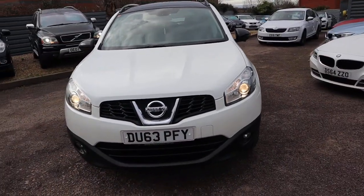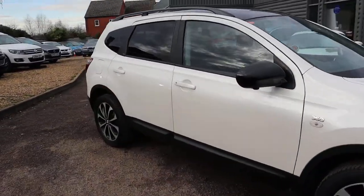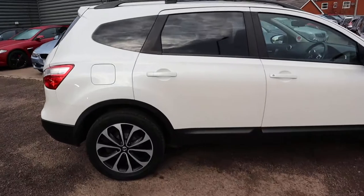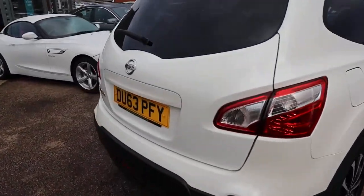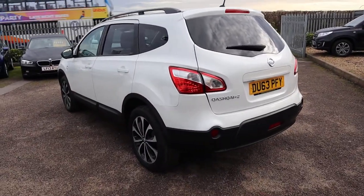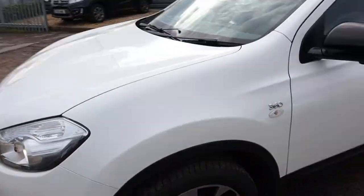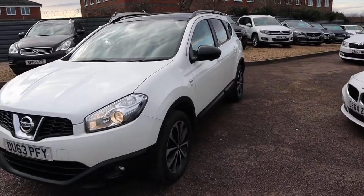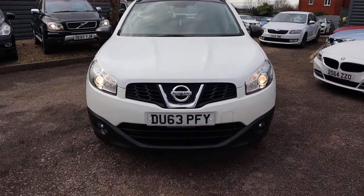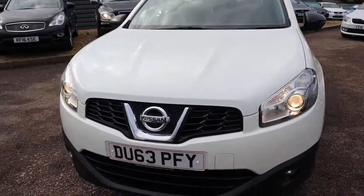We've got access to the video of the car on the ramp which we can show you or send over to you if you are at a distance. It means you can actually purchase a car from a distance without having to travel all the way over here and give it a test drive — it gives you the confidence to buy from a distance. I don't know many dealerships that do the level of inspections that we do, and I don't know anybody that will send you the video to prove the inspection and show you the underneath of the car. A third-party inspection is still welcome if you would like that. We've just been shortlisted for the second time for the Motor Industry Awards, which is a great honour for us.